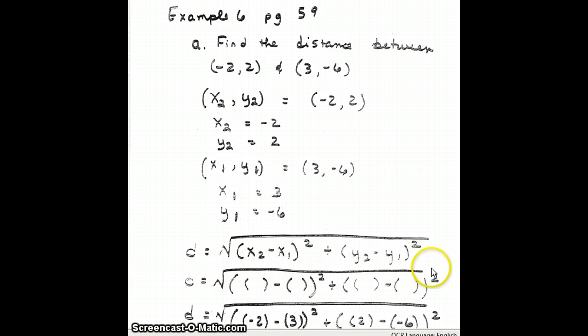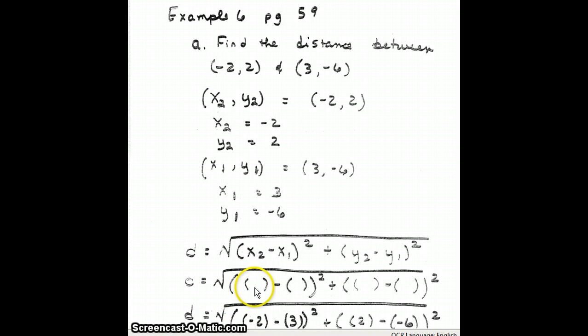We write our formula down, and it has 4 things that we don't know what they are, and actually we do know what they are because we just labeled them right above. And remember when we used substitution previously that every place there was a variable or a letter we put a parentheses. So on the line that we have right here, all I did was go through and replace every x and y by a parentheses. Then I go back and I fill in the blank.